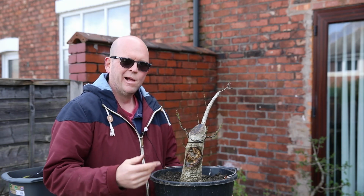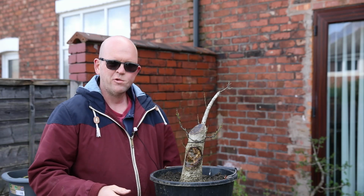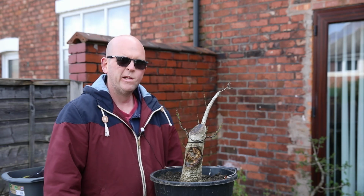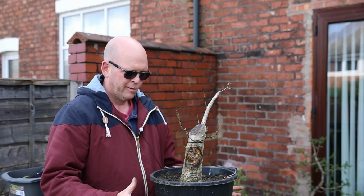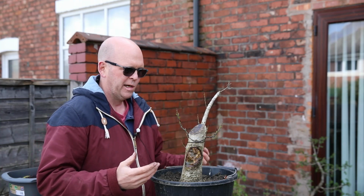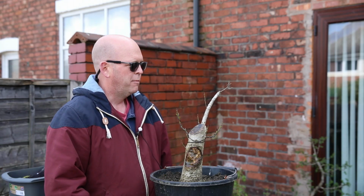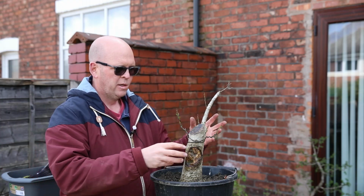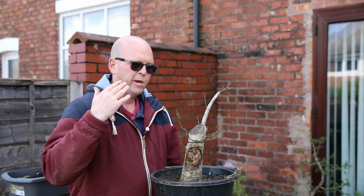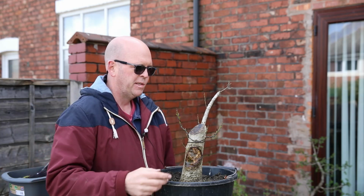Soil wise, I'll just quickly tell you about this one. It's in a mixture of garden soil and compost, peat-free compost I think it was, in a bucket. When I collected it, it had one root, which was the tap root, and almost nothing else. I did not think it was going to survive, to be honest, but it's done well. It had a good growing year last year. It had a big branch here, it had other stuff, and it did okay. But in the winter, I just went for it, chopped it down, and I'm quite happy now with this and my future plans for the design.